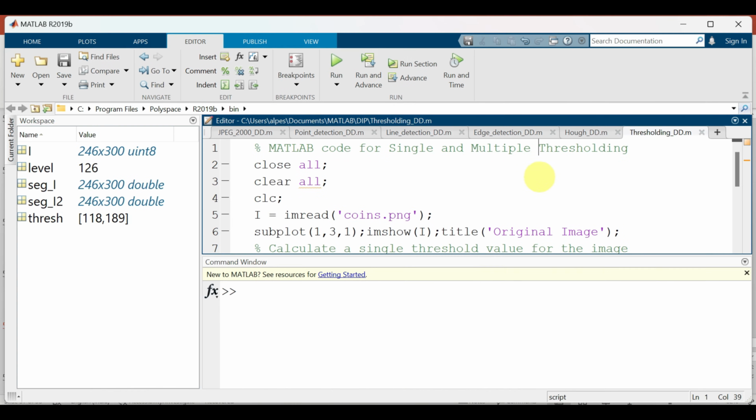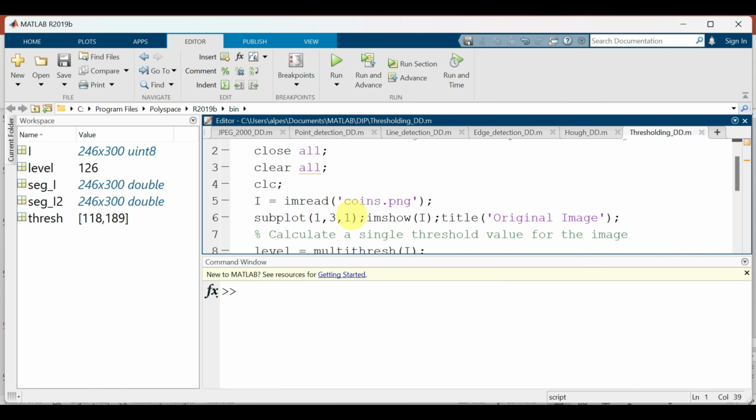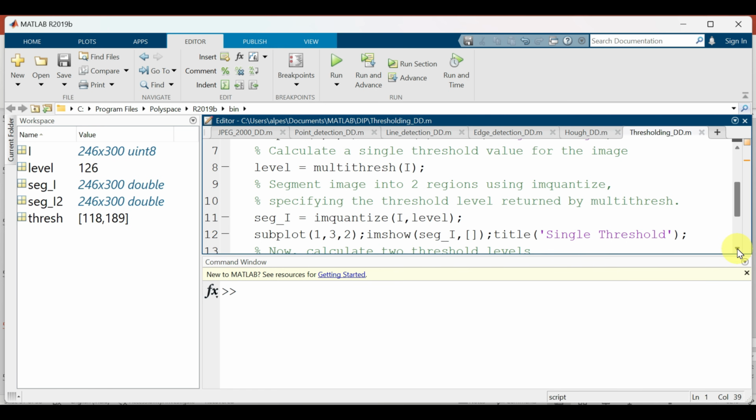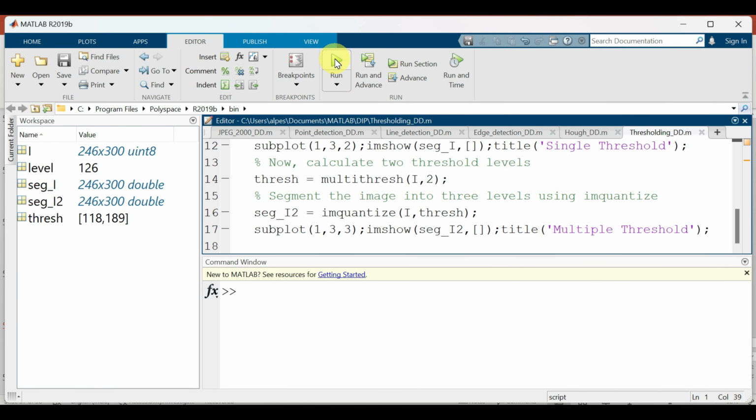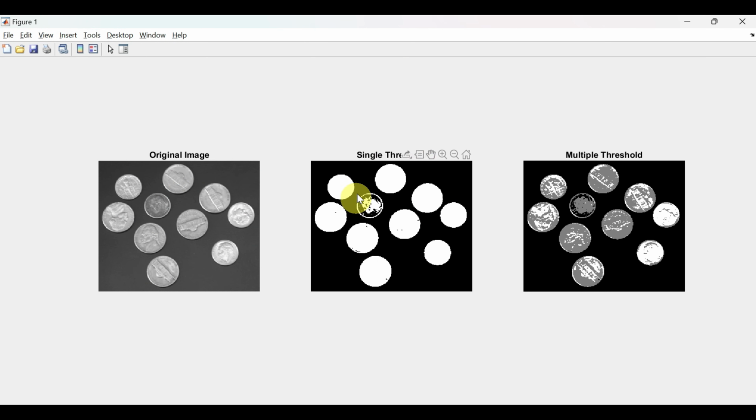So this is the program for thresholding where we are implementing single as well as multiple threshold. The image which we are using is our coins image, and we are applying single threshold as well as multiple threshold. Here we are thresholding into 3 intensity values. We can even choose more as per the requirement. Let us run the program and see the output. Using a single threshold, we obtain 2 values, black as well as white, and all the coins are separated out. But when we use multiple thresholds, we can even identify coin types. So here there are 3 intensity values: black, gray and white.